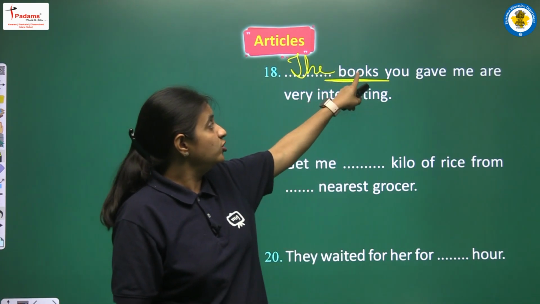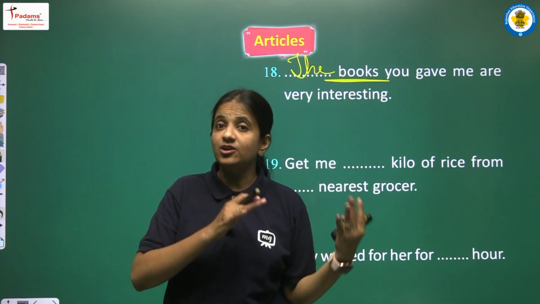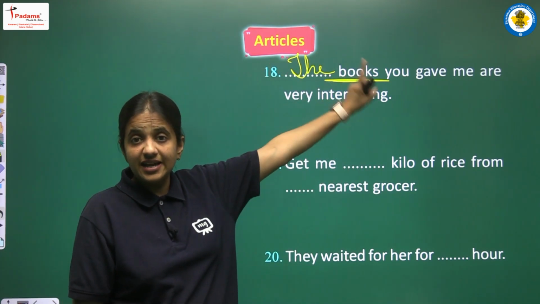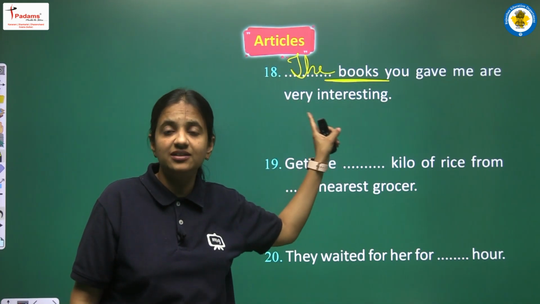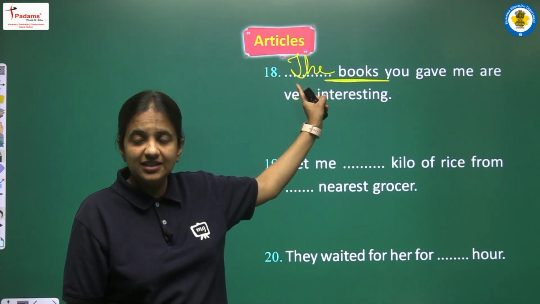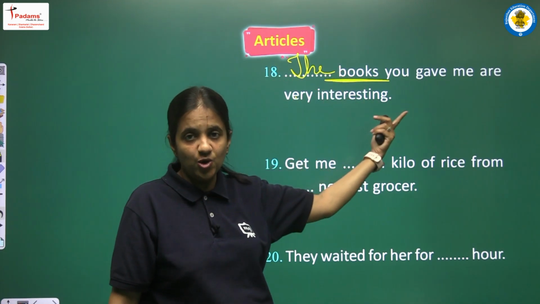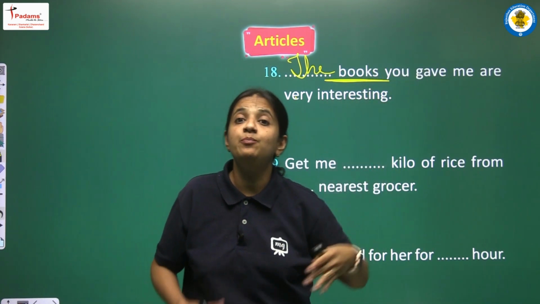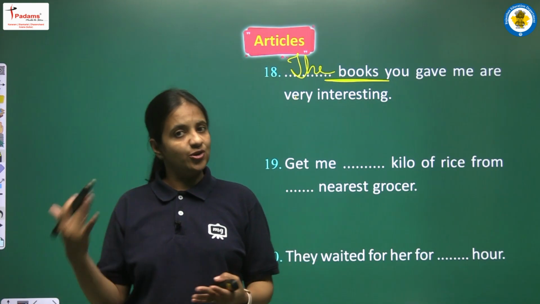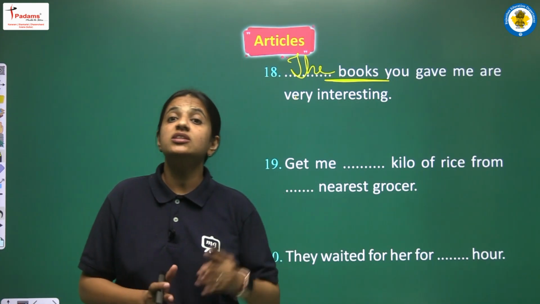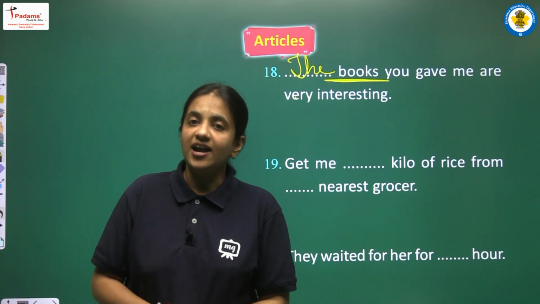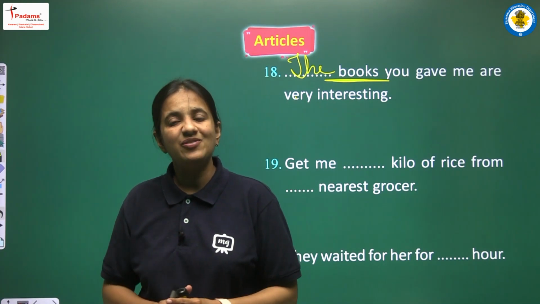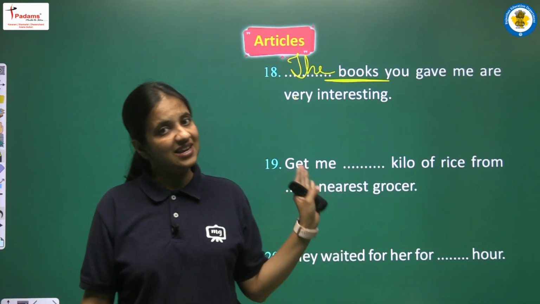Okay, so here we are talking about some definite books, we are referring to some particular books, and this is the reason we have to use the here in this sentence as an article. I hope the reason is clear, that we cannot use a or an. First of all, let's try to understand that thing. Why? Because we are having books here. Books, it's a plural noun, so for plurals we cannot use a or an. So now here we will use the. Why? The reason is that we are talking about some particular books, we are referring to some particular books, and for that we have to use the here in this sentence as an article.